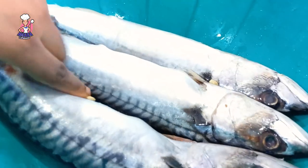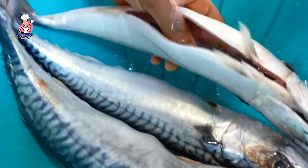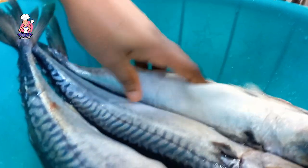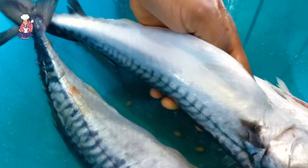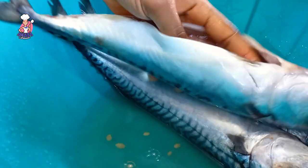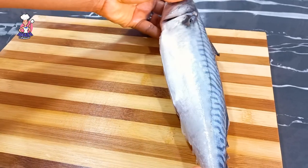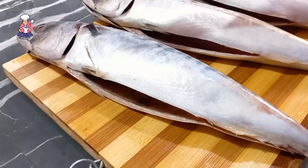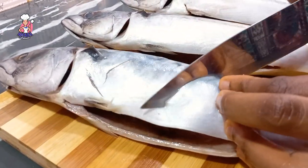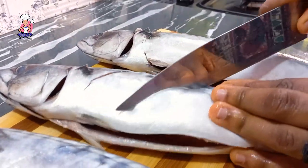I'm just using the lemon juice to wash the fish, to take out that smell and freshen it up so it starts tasting a bit fresh. Try this process the next time you're cooking fish — you will notice a reasonable difference. Now I'm going to make little incisions in the fish. This is to allow the sauce to penetrate deeply into the fish. You don't want a tasty outer layer and a raw inner layer — you want both the outside and the inside to be flavorful.